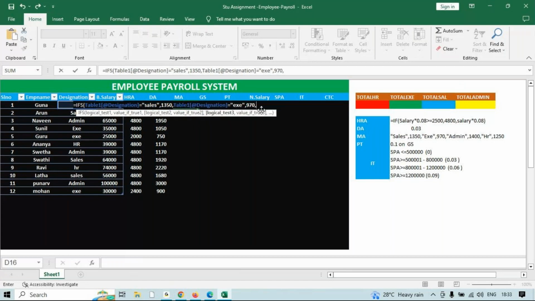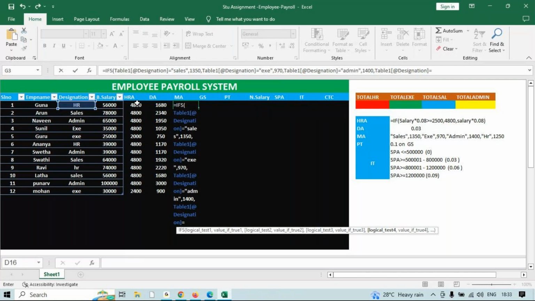If that is admin, comma, if that is equal to admin, then 1400, comma, again if that is equal to HR, then 1250.